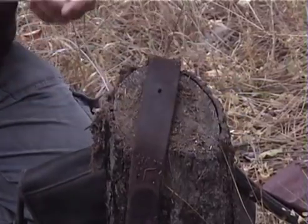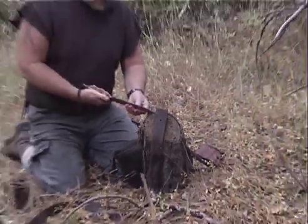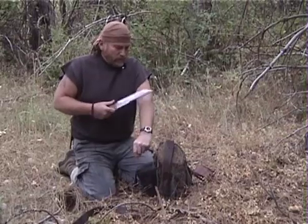Now, something about shaving sharpness, that's not necessary on a field knife like this. In fact, I don't think that's a real good idea. It's nice to have it good and sharp so that you can chop things easily, but if you put a shaving edge on it, it's also going to be a fairly fragile edge. So if you're chopping heavy or hard woods, you're going to lose the edge in a hurry. So I like a field edge, sharp enough to say, yeah, that'll cut, but dull enough that I don't lose any hair.